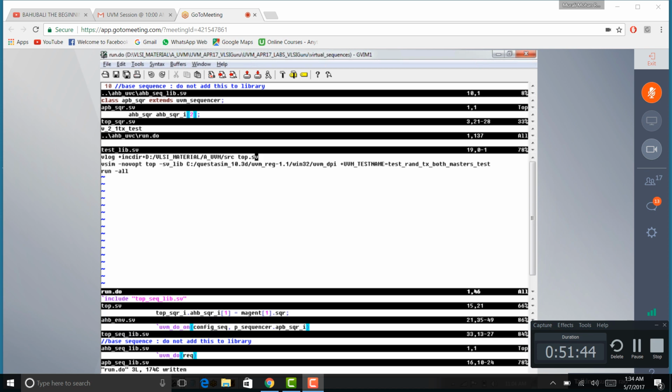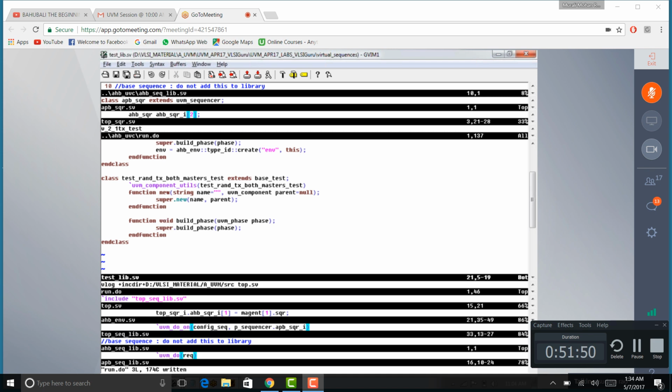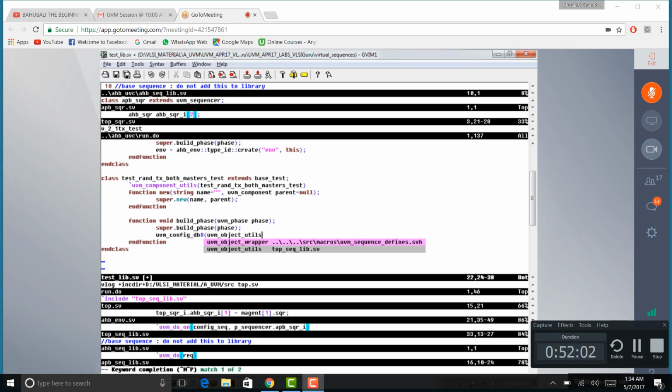In the test case, if I go to the test library, I didn't set anything. I need to say UVM config db UVM object wrapper set.